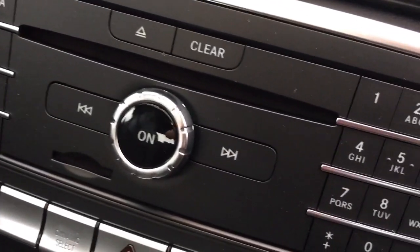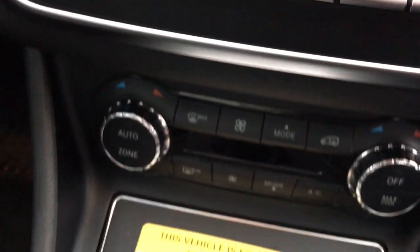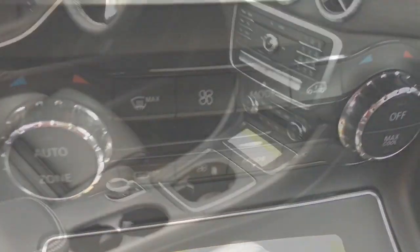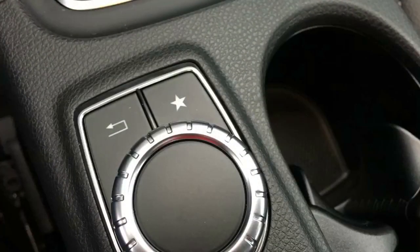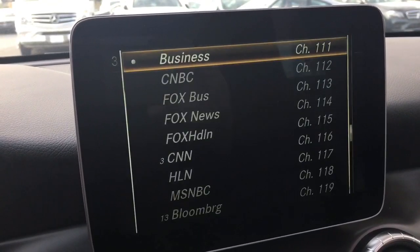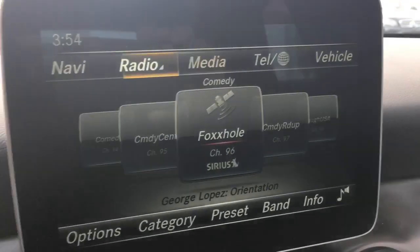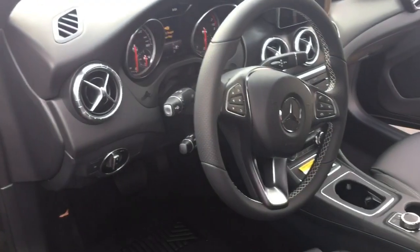Mercedes uses real materials here — black ash natural wood grain, along with three aluminum trim options or a burl walnut option. The center console is laid out very well, with heated seat buttons, a dynamic select button for eco, normal, and sport modes, plenty of storage, two cup holders, and dual-zone climate control. I'm usually a bigger fan of touchscreen-based systems, but the rotary knob with the back button was actually pretty easy to use, rotating left or right and clicking to select. The 8-inch color screen supports SiriusXM satellite, Android Auto, and Apple CarPlay, and everything was easy to use and easy to read.